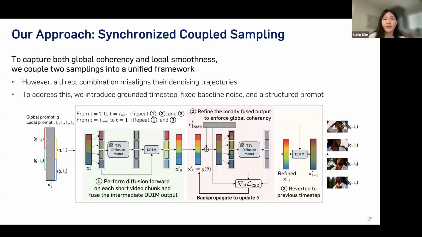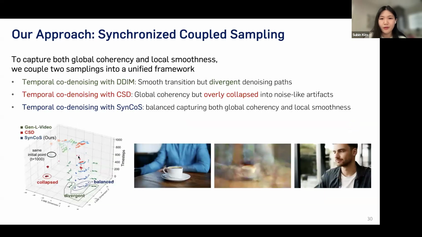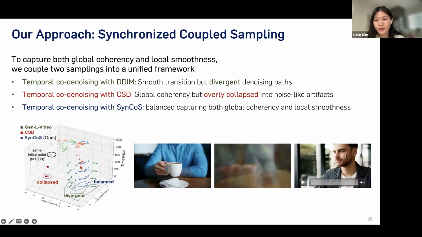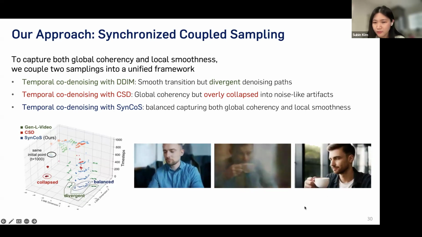Of course, simple combination misaligns certain denoising trajectories, so to address this, we introduced some techniques to unify them into a single new inference framework. By doing so, we strike a balance between divergent and collapsed denoising paths, shown at this blue dot. And the last one is our example.